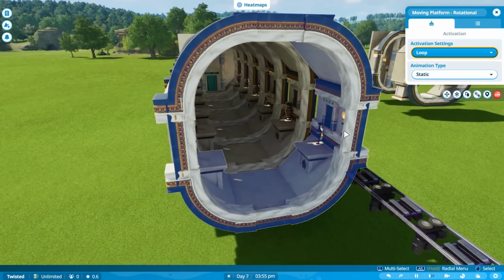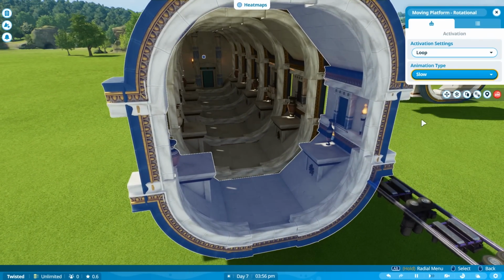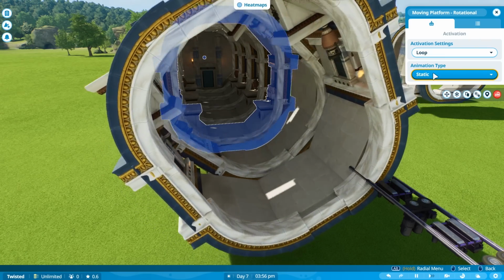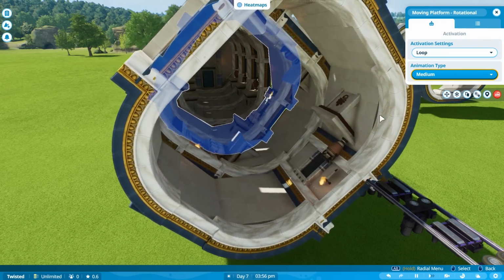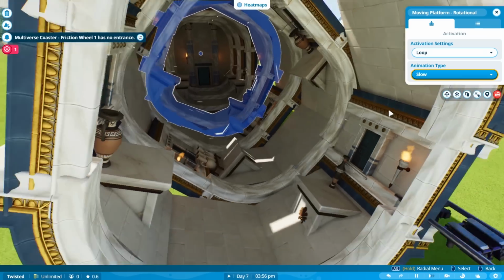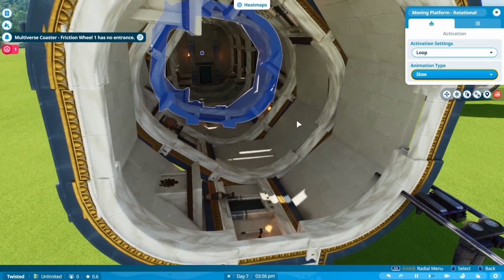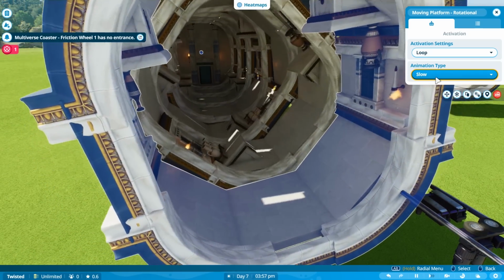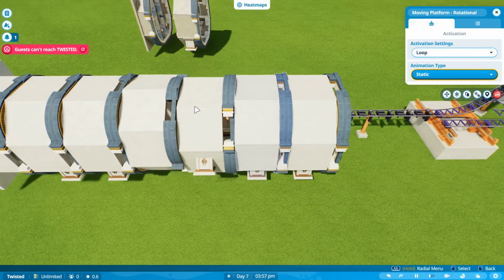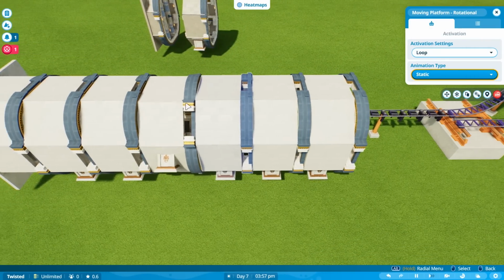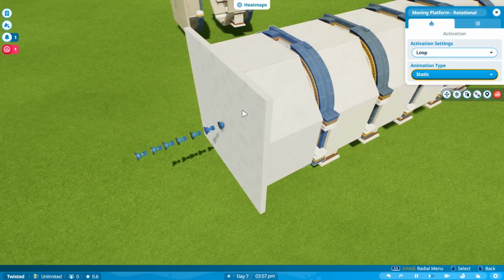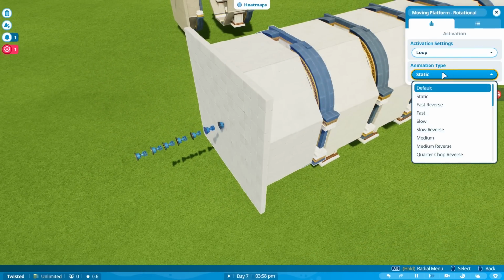There we go. So what we're going to do now is define how fast each bit's going to move. And I must admit, I sometimes find the best way to do it is to vary the speeds for each one so you get a bit of variety. So we're going to do the back one going in one direction, and the others going in a different direction, but at different speeds.